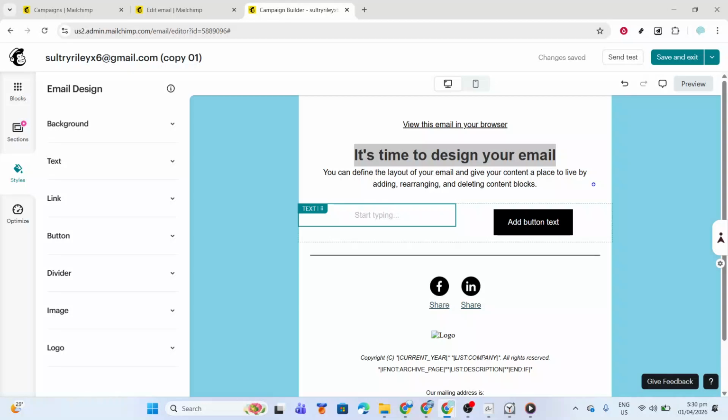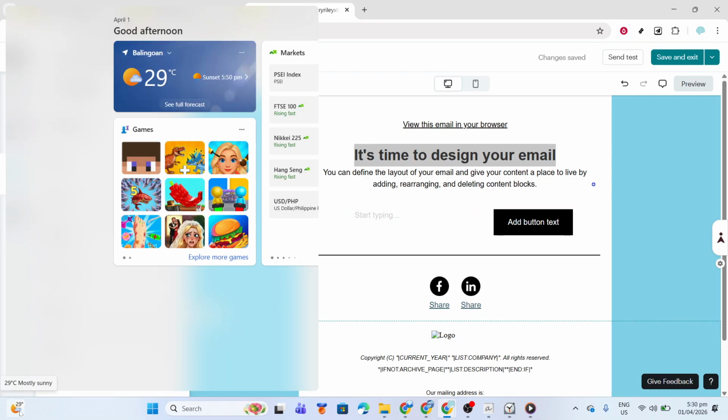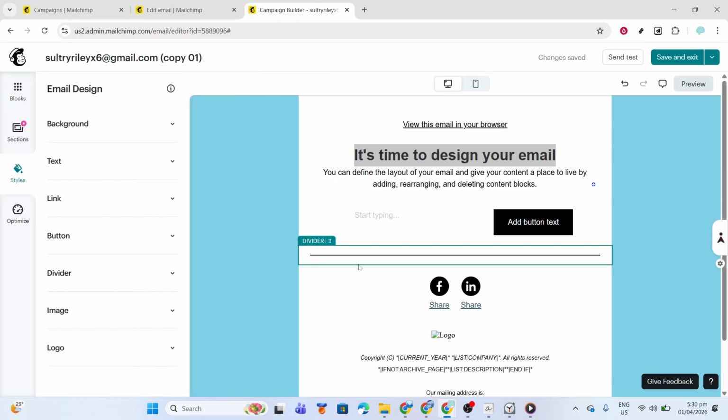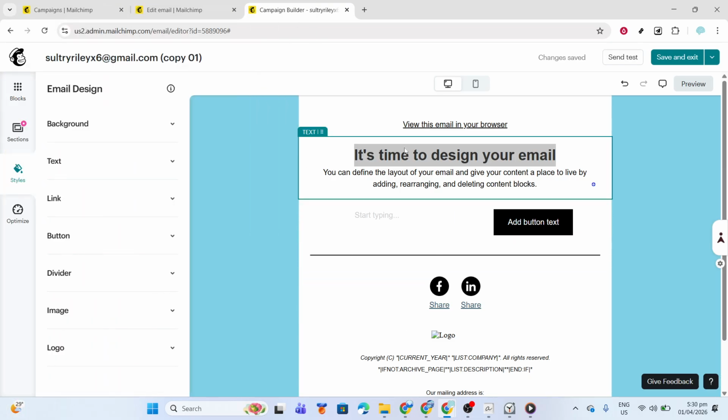In today's video, I'm going to teach you how to change line spacing in the Mailchimp email editor. Clean, readable line spacing can make your email feel professional and easy on the eyes. In Mailchimp, you can adjust this quickly, right inside the editor, and I'll walk you through exactly how to do it and what to look for along the way.